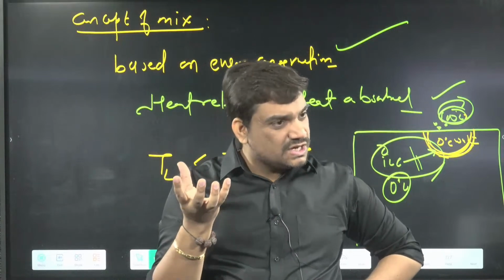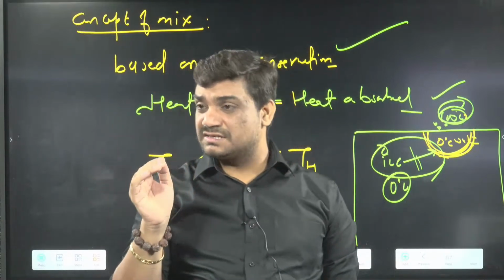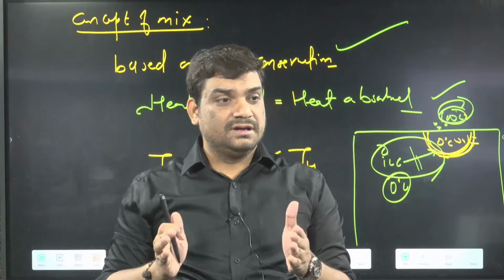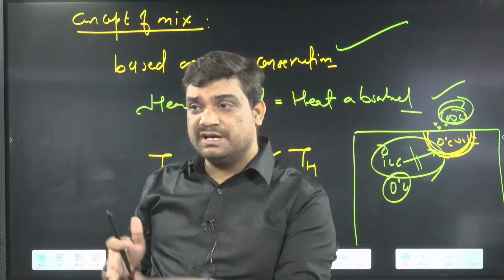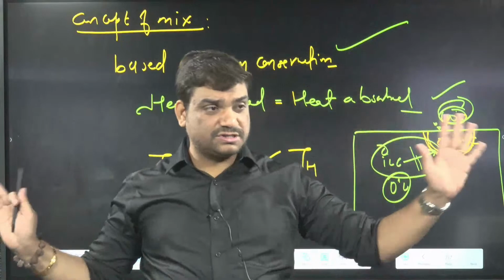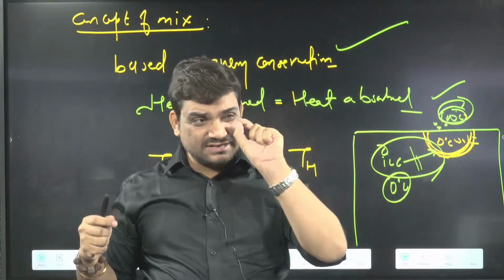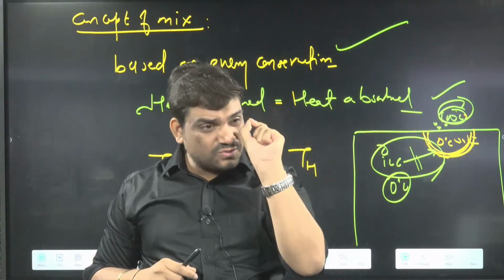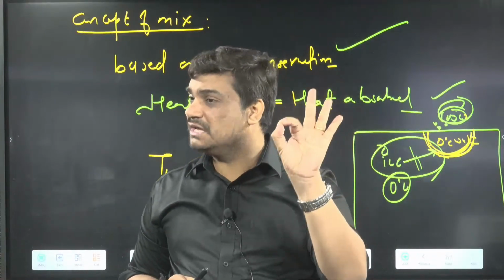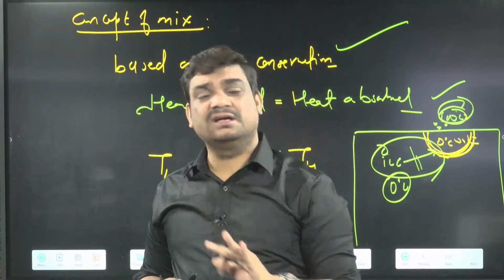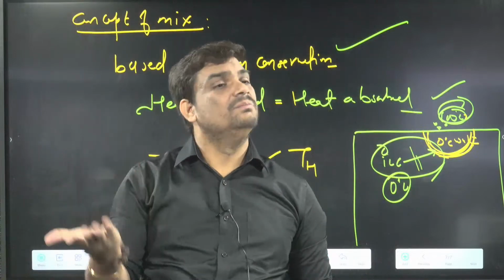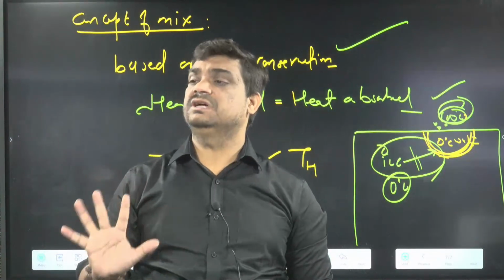Some steam will condense. So whenever this steam condenses, will it come to 0 degrees Celsius, 10 degrees Celsius, 50 degrees Celsius, or 100 degrees Celsius? Because in this room there is a huge amount of steam, after condensation of this much steam, of course it will come to 100 degrees Celsius. And if it comes to 100 degrees Celsius, then finally the mixture will have steam plus water, both at 100 degrees Celsius.